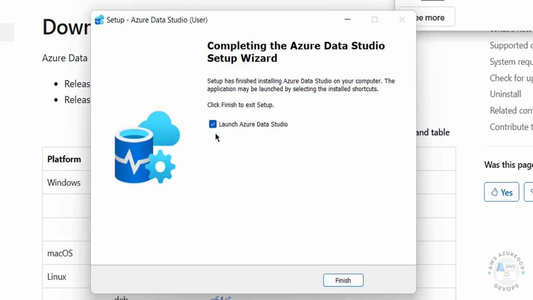See, installation completed. Select the checkbox, launch Azure Data Studio, and click on finish.